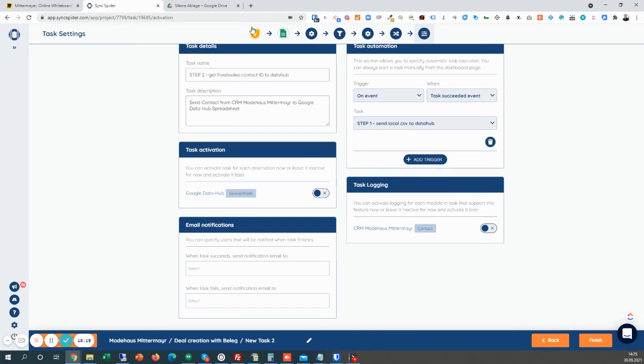We're gonna start that task automatically. So we don't need to start it manually. We start just step 1, and step 2 will trigger after that.